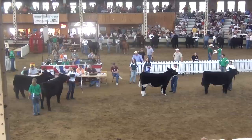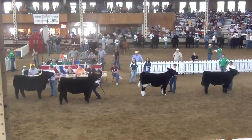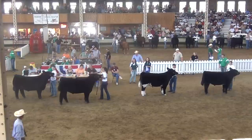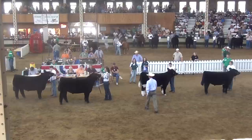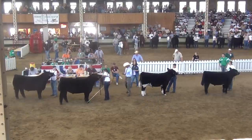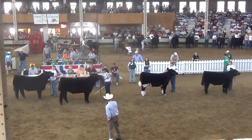Well, I would certainly agree with you there. That Corr steer probably opens up behind the shoulder to a little more overall spring of rib compared to our Class 4 champion — he's not quite as open there in that 4-rib, right behind his shoulder. But as you said, he's a mile long. You've got to appreciate his length of side, length of spine, still being a really strong top to be that long. Both steers are really attractive. The Jones steer maybe just a touch smoother shoulder, but that's getting super picky. Those two steers are of the highest quality for sure.